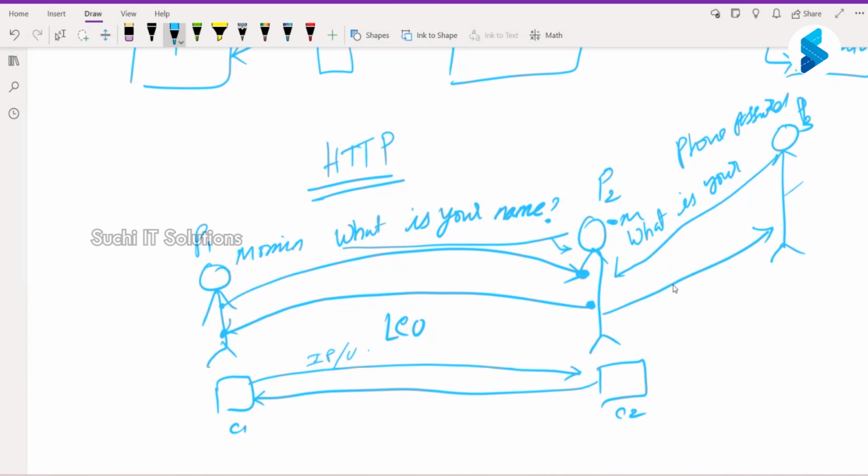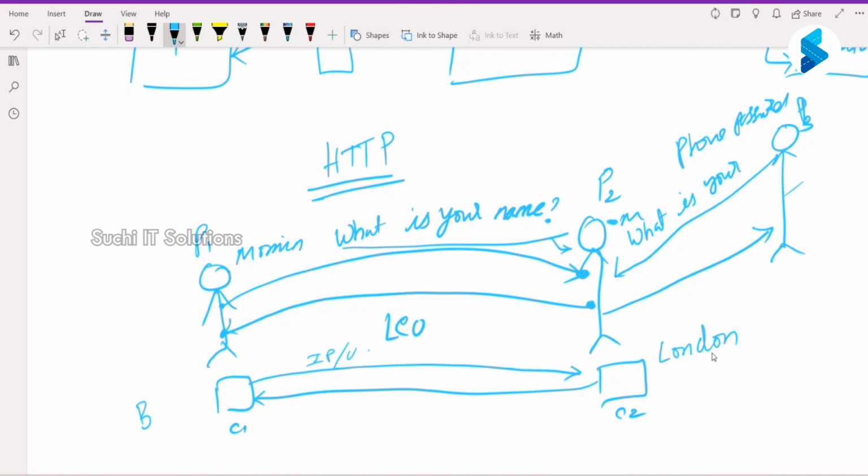Now, in the same way, when two computers are talking to each other, they need to trust each other. How do I know that this is legitimate? These are like totally black boxes. This one is somewhere in Bangalore, and let us say the other service, the other computer, is somewhere in London. But from here you can just access it, because you have internet. You can access any IP address, any URL from anywhere in the world, and you can get the data.